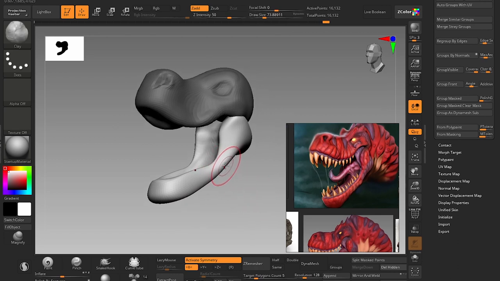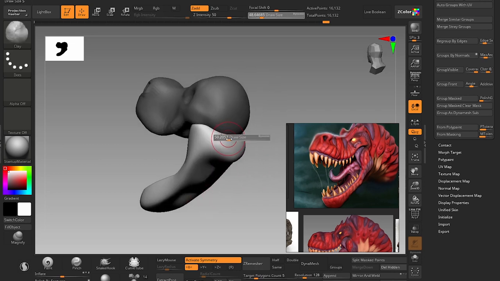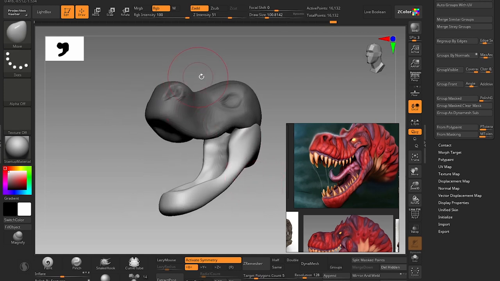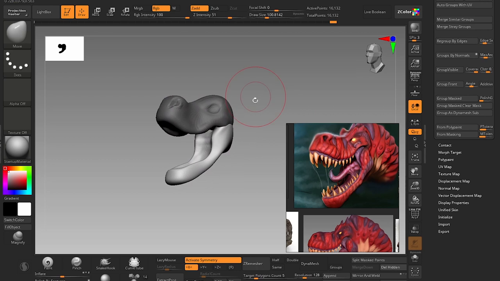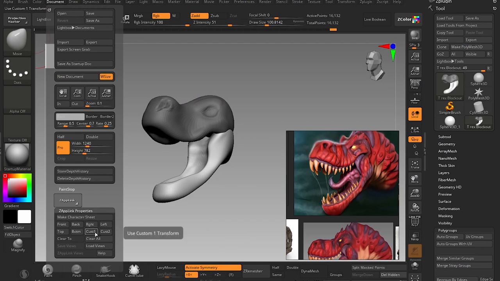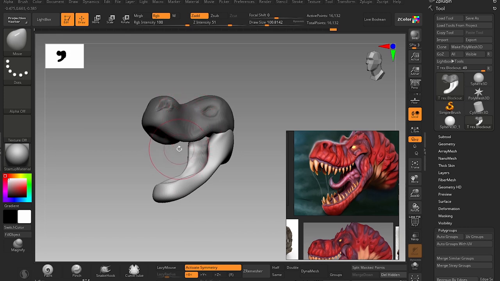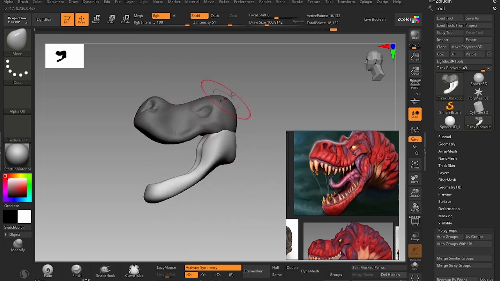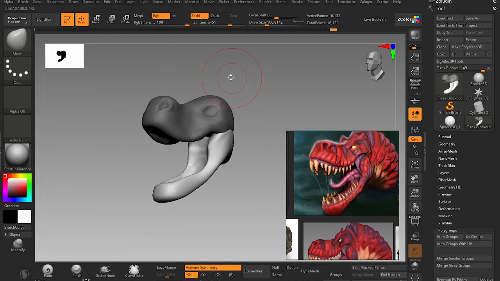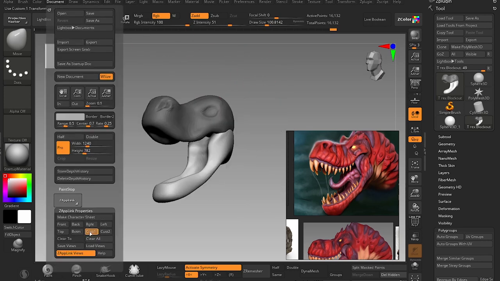Now I have to add another piece, but before that I will explain something. This is a tip for you: if you're working for any render or concept, this trick really works, that you can save the viewport. To save the viewport, go to document and go to ZApp Link properties and click on Cust1. And now the amazing thing is I have saved this viewport. So if I rotate it and I want to go back to the previous cam view, I can just go to document and press Cust1 and it will place me in the original viewport which I saved.